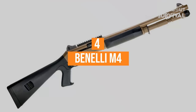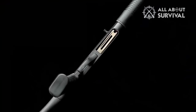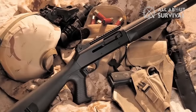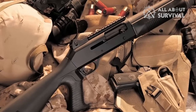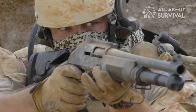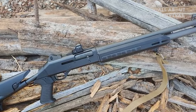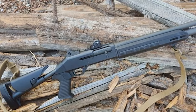Number 4: Benelli M4. The Benelli M4 is the modern combat shotgun. If you want a gun for home defense or 3-gun, or both, and demand no less than the best, here it is. The M4 is the scatter gun of choice for John Wick, the United States Marine Corps, and many other noteworthy combat operators. The M4 uses a dual-piston gas-operated system rather than an inertial system, which makes it a little softer shooting when you up the load to buckshot or slug.